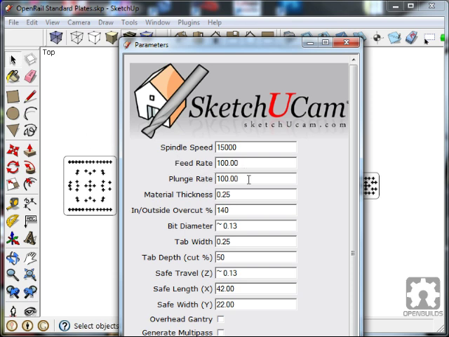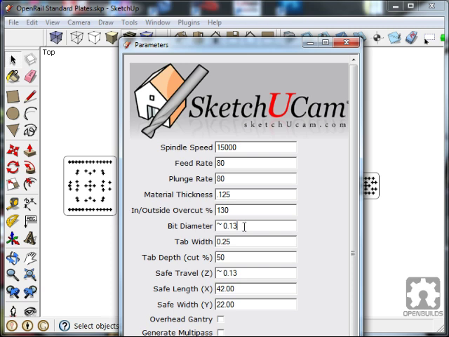So we've got a feed rate of 100, and a plunge rate which I'm going to slow down to 80. The material thickness is going to be 0.125, or 1/8 inch. This inside outside overcut percentage is how far you want it to go through the material. Some of the guys like to leave an onion skin, so they might put 98% here and then go back and recut it one last pass. But I'm going to go ahead and put like 130. I don't mind if it cuts into the spoiler board. If I'm going to be using the flat printer, I'll just be cutting into a carrier piece of foam anyway.